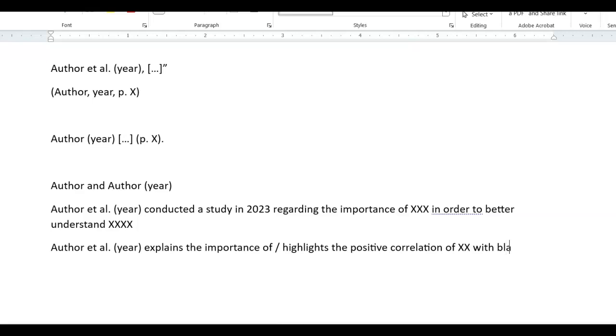So do you see the difference here? This particular version is referring to a study conducted in the past by virtue of the date that you're attributing with. So you would refer to it in the past tense.